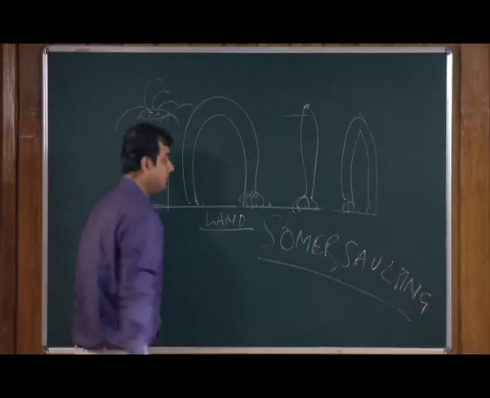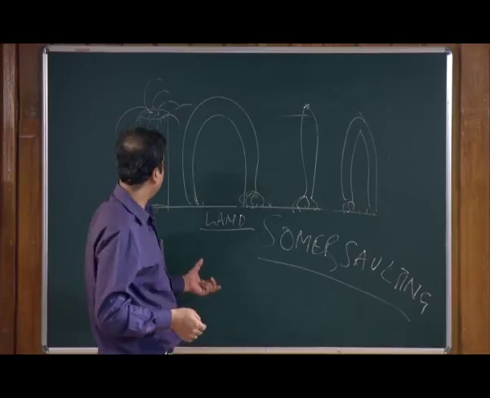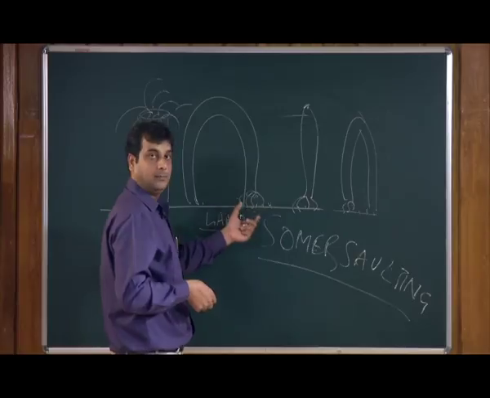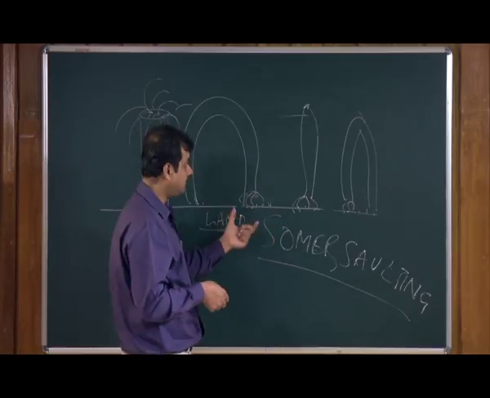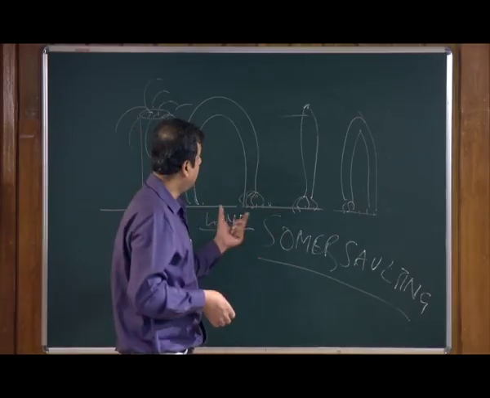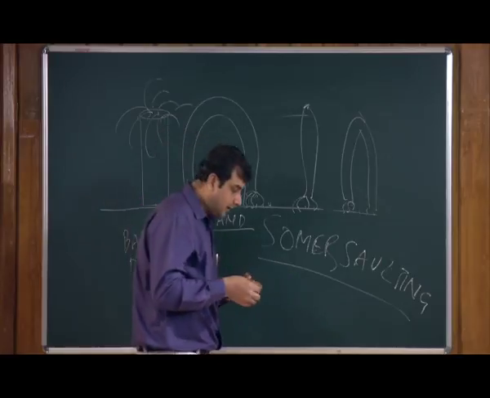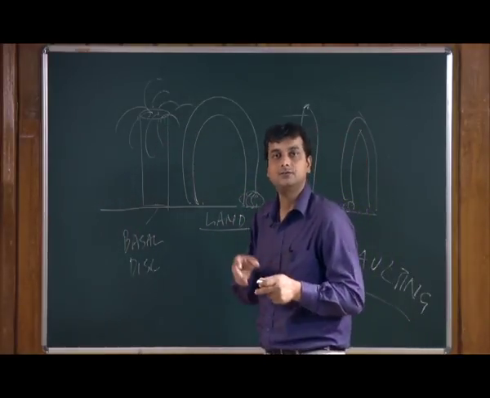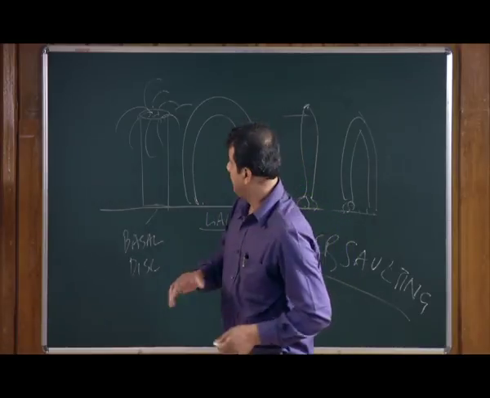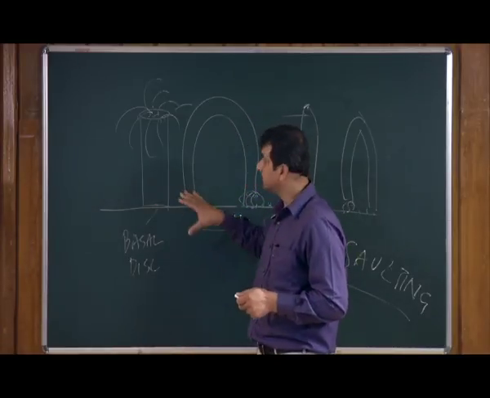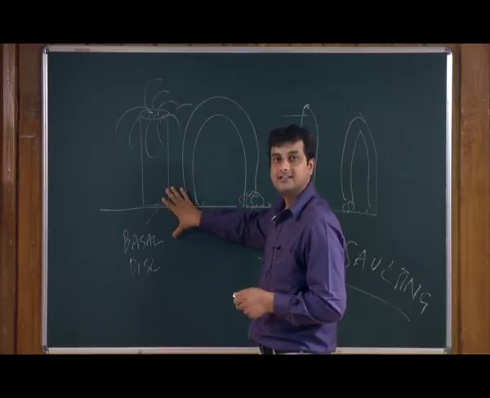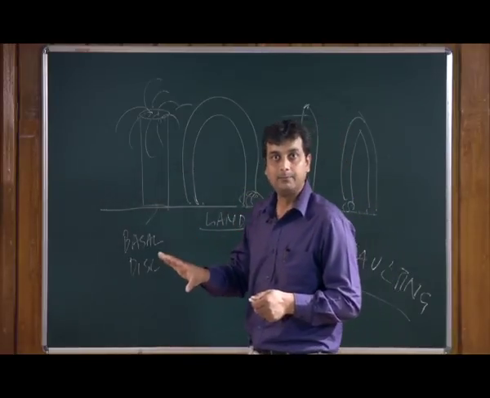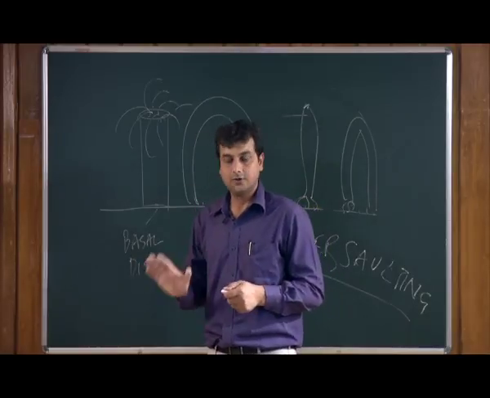Somersaulting. Now, this somersaulting is another phenomenon where the hydra is moving on the substratum with the help of tentacles. These tentacles are very important in the movement of the hydra. So, what we are trying to emphasize is that there are various kinds of activities which an organism can do, and because of these activities on the substratum, the hydra is moving its body from one location to another. These are typical examples of invertebrates we are talking about.